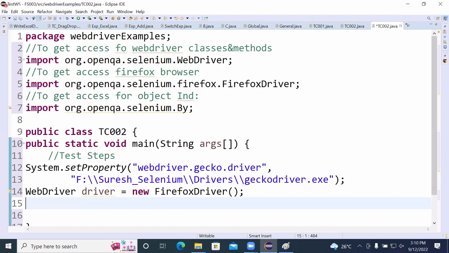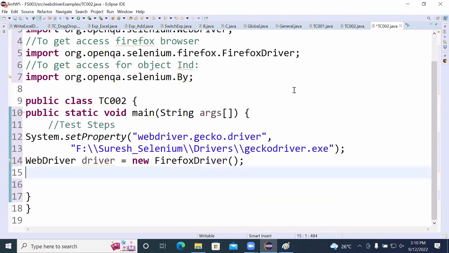Launching the browser here. Okay. Now you can see, we are executing the program up to this particular step.